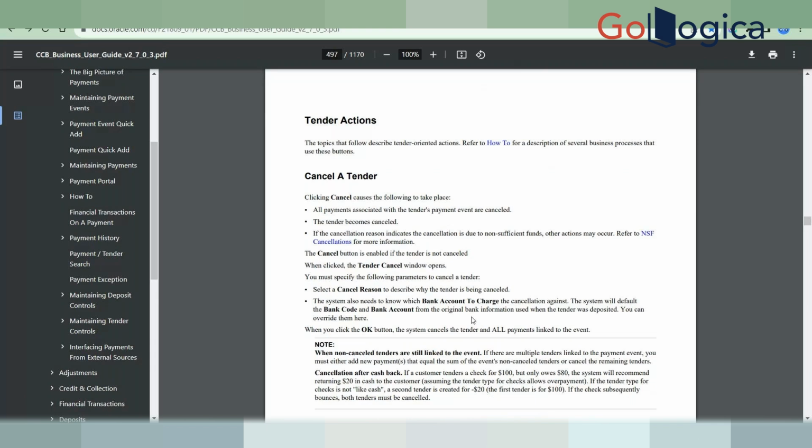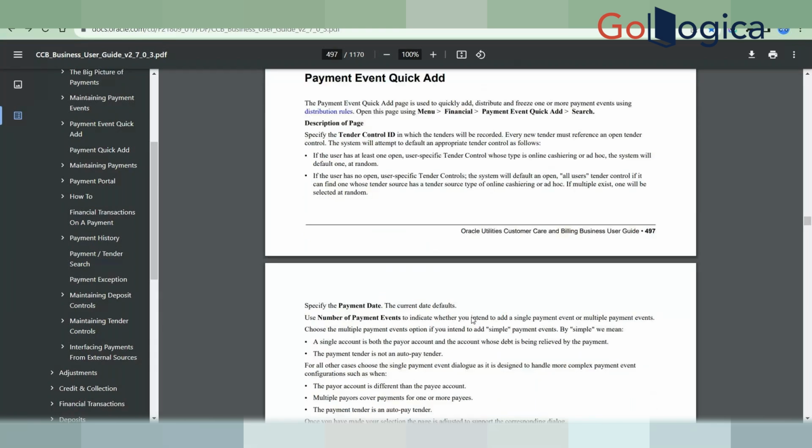Payment queue can add a payment, and there is the payment event quick add. This is an important feature and important UI, where you can list all the accounts and whatever payment is there. Suppose you are the customer and you have 10 meters or 10 accounts. You can give all 10 account numbers, give the payment, and issue one check against it, so that the payment can be independently distributed to each account. In one screen itself you can do this activity. It is not in detailed format but in short format, just account number and payment.